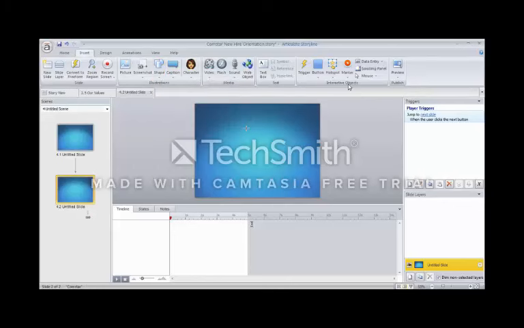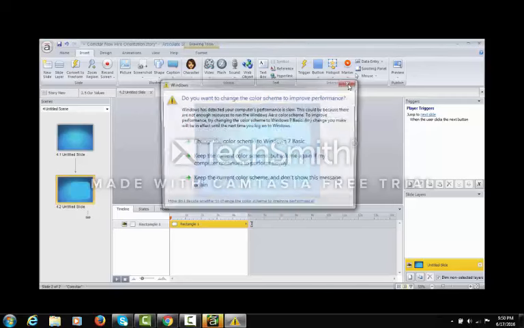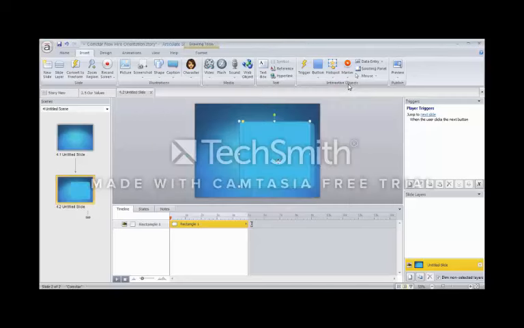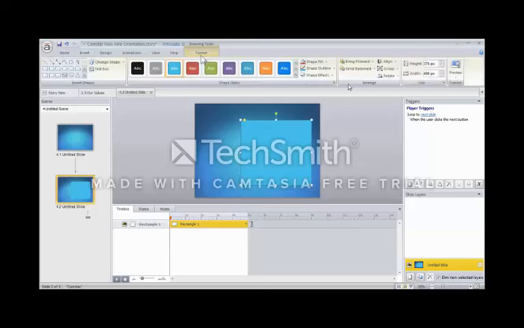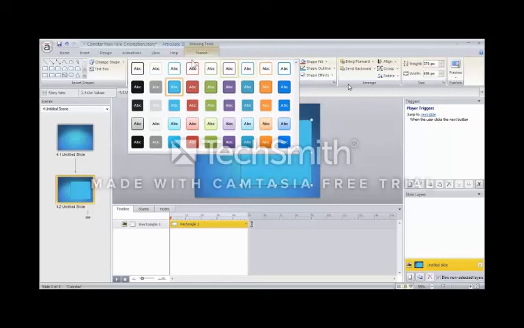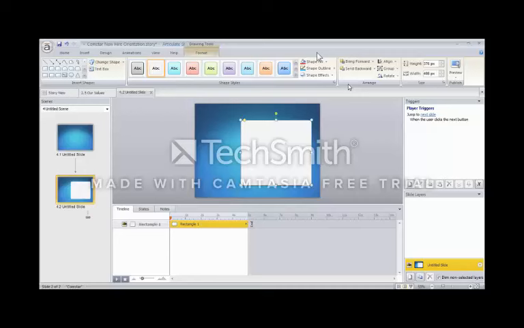And again, the interface should feel really familiar to you, and I can move it around just like I would on any type of slide environment. We'll go to Format, and you can see I've got some quick styles. I'm just going to choose this white one here. I can change colors and effects and all that. And you can see now it's starting to show up on the timeline.